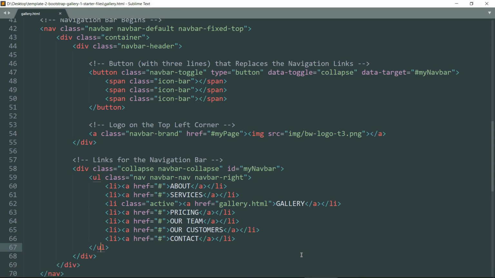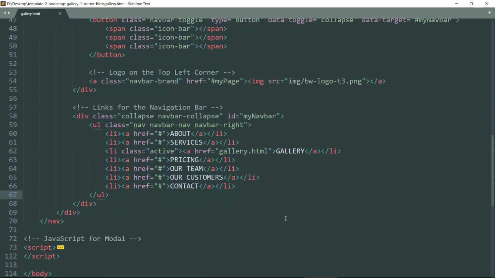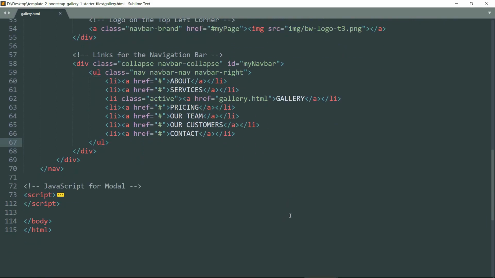So this completes our navigation part. If you want to use scroll spy, you can just add an attribute data-spy equals scroll, and then in the links that we just have declared, instead of writing just a hash sign, you can write hash followed by the ID of the section that you want the link to be connected to.